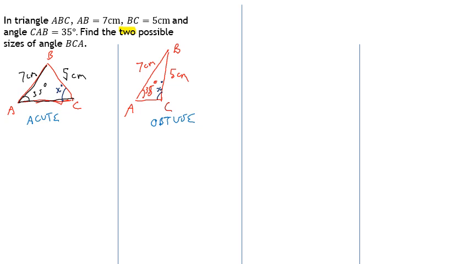So to start off with, on the left-hand side, what do we know? Let's label up our sides. This is side B, this is side C, this is side A. Then we know C, and we want to know C. We know A and A. Therefore, we write out, and remember, we're looking to find an angle, so the angle goes on top of our formula. So sine A over A equals sine C over C. Lovely.